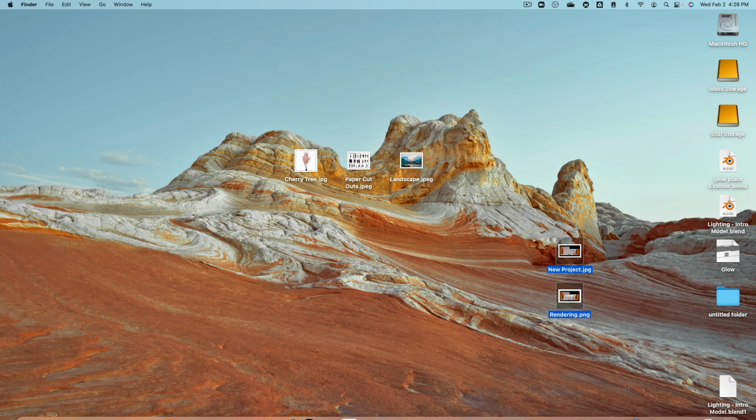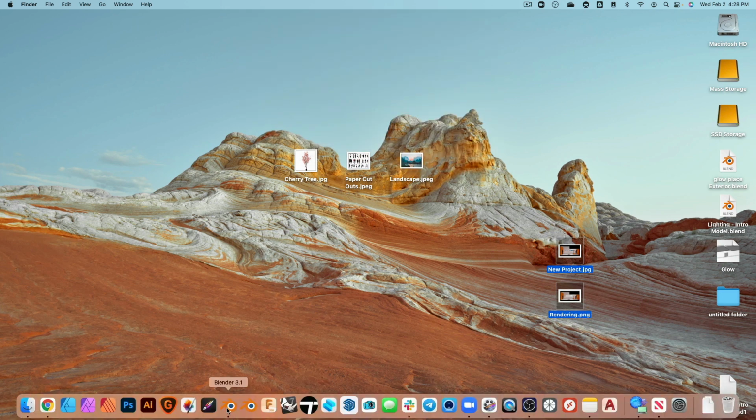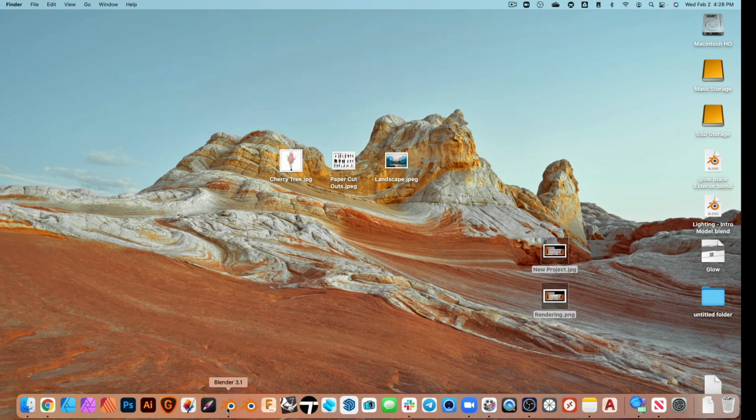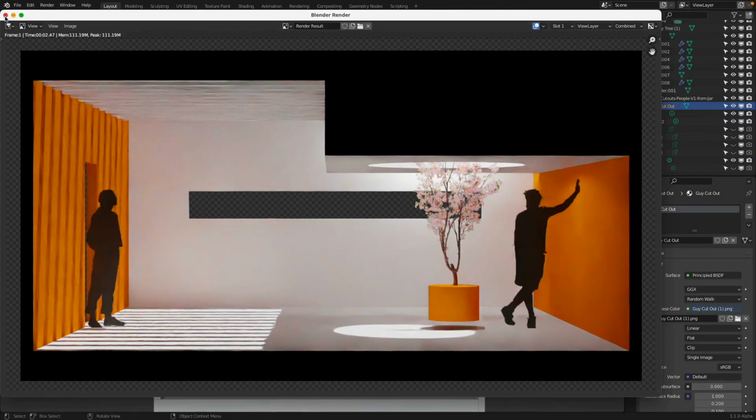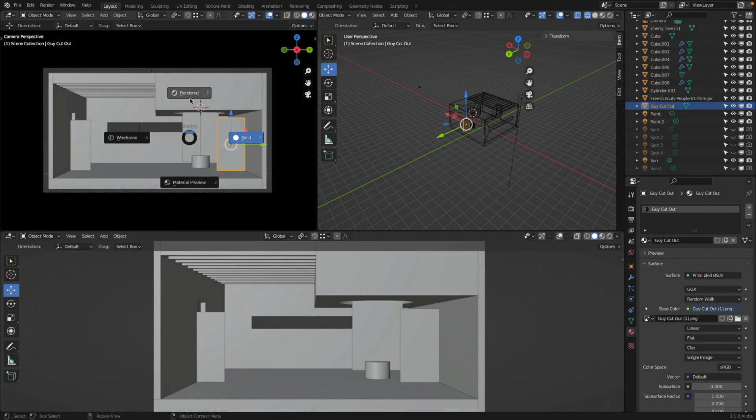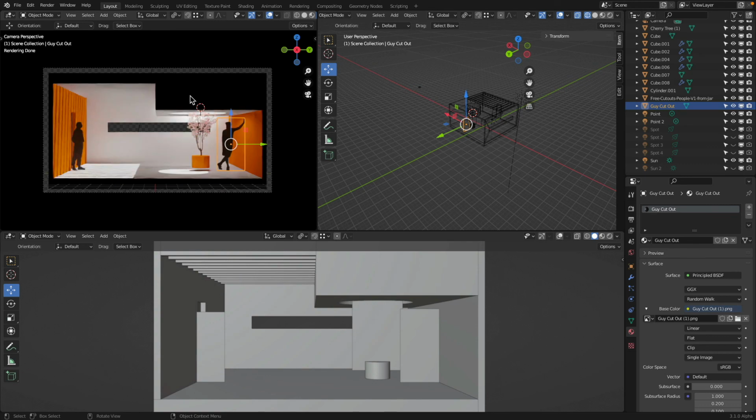Okay, that's it. That's a very quick crash course into how compositing in 3D space would work when we have an environment, which we then render, and then we put in elements like a tree or figures, and then in Photoshop, Illustrator, or whatever you would like to use, as long as it's not PowerPoint, we put in a background, and then we can put this into a nice layout.